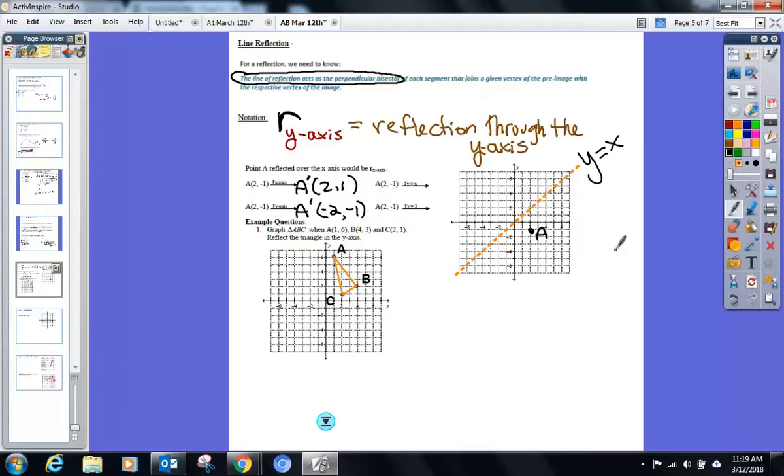Let me do it one more time. Your new y coordinate is equal to the old x. And your x coordinate's equal to your old y. What am I asking you to do to these 2 coordinates? Flip them. That's it. That's the rule. When you reflect through this line right here, y equals x, all you do is flip the coordinates. So -1, 2. And watch me plot it. -1, 2. There you go. I flipped it over. Okay, makes sense. All right, so y equals x. I'm flipping the coordinates.